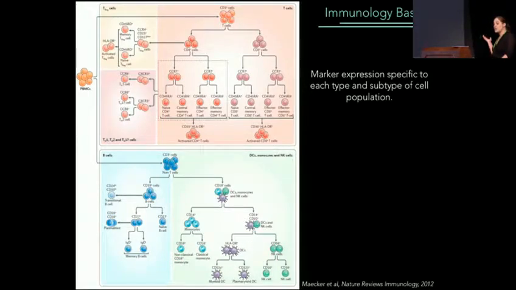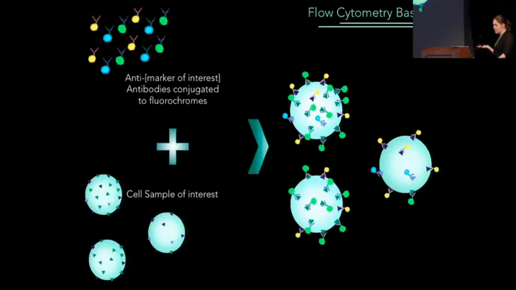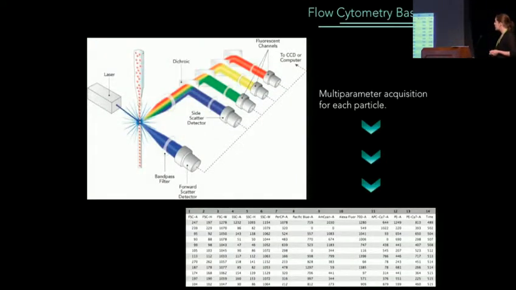Right, so how do we get to identifying in a given cell sample what populations are in there? This is where flow cytometry happens. You raise antibodies to your markers of interest, you conjugate them to fluorochromes, you mix them with your cell sample, and you feed that to a flow cytometer, which is a really cool machine when you think about it. You have a very thin capillary, and your cells are going through it single file, one cell after the other.